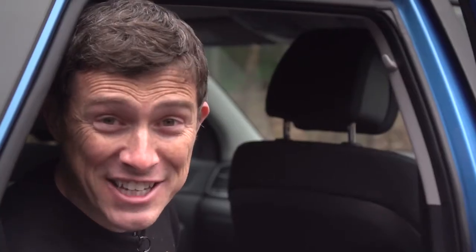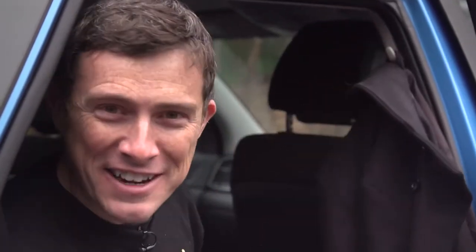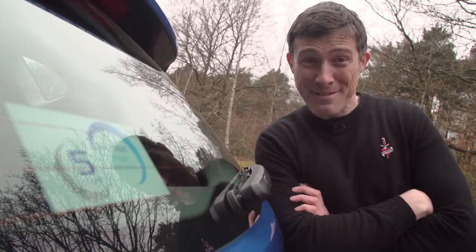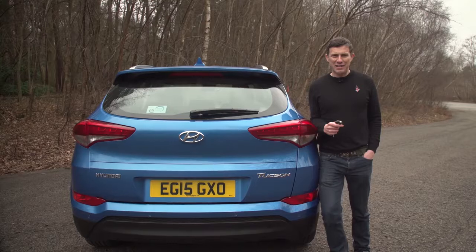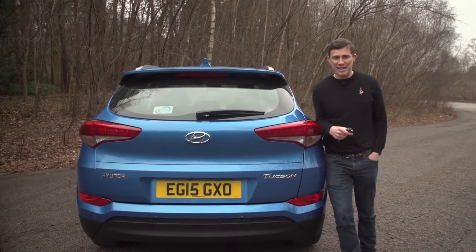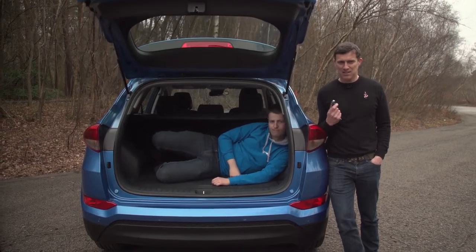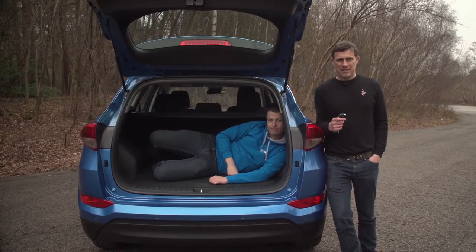Rear passengers get a handy coat hook, like on an airplane. The car has a 5-year warranty with unlimited mileage. Get the car with a boot which will automatically open if you stand near it with a key. Yeah, so this car didn't have that feature, so we had to improvise.